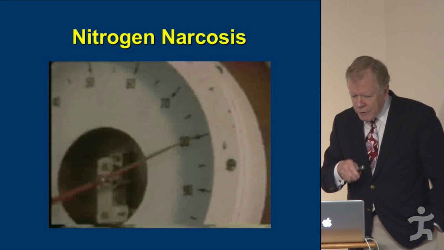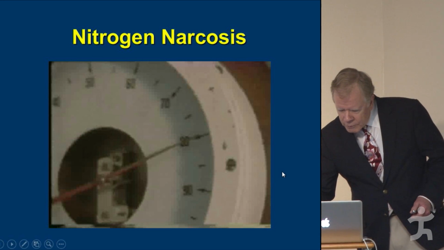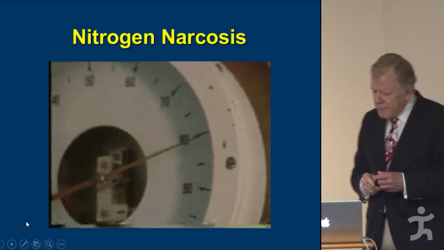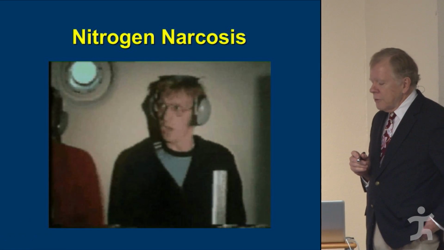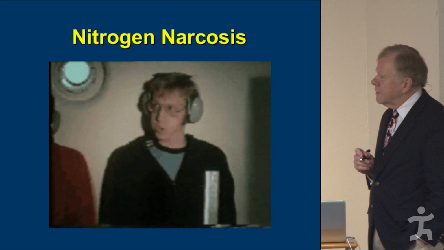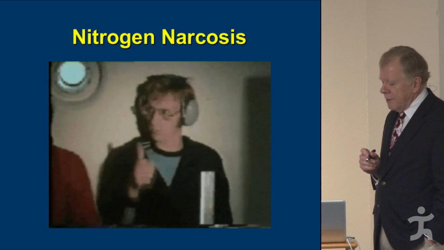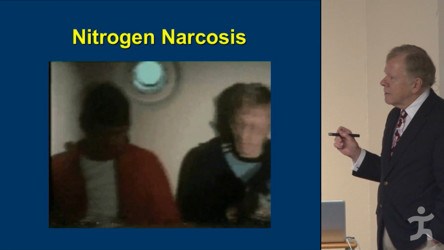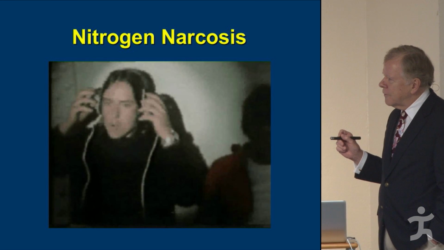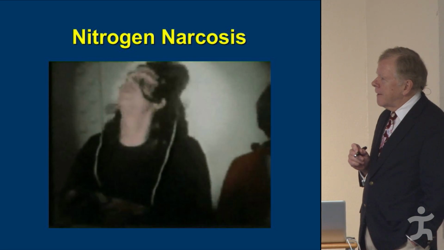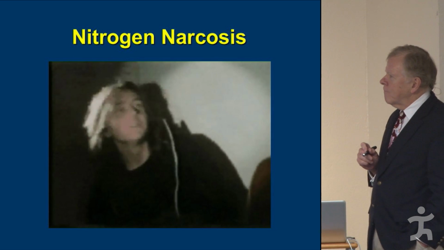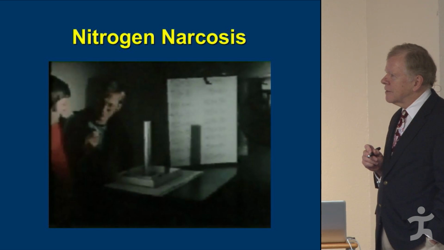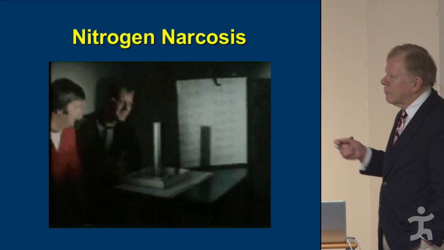Now, I'm going to show you a little video. I hope it works. I think it will. Just to give you an idea of what nitrogen narcosis looks like. This is a film made by the BBC. These individuals are in a hyperbaric chamber at 80 meters. So it's quite deep, maybe 250 feet or so. And you'll see that, number one, they start acting a little silly because nitrogen narcosis is a very reversible drunk.